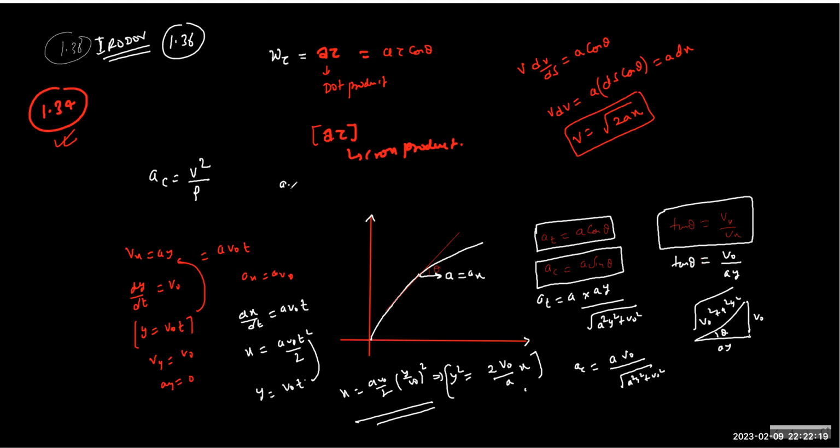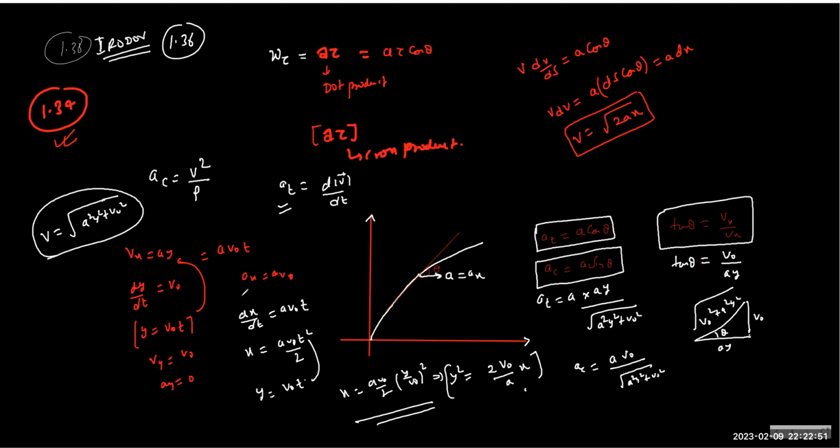I can get AT easily, because AT is the rate of change of velocity magnitude. So this is the mod of V, differentiated with respect to time. And mod of V we can find out because we know Vx, we know Vy. So mod of V is under root of this, and my job is done. I could have simply differentiated this answer. Is this clear?